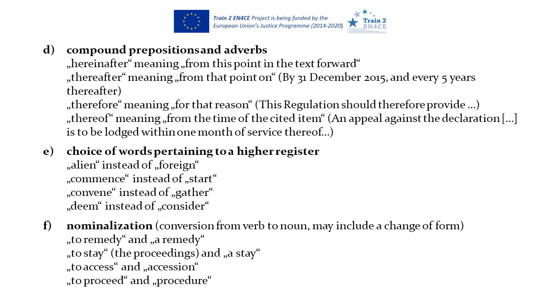Then there is nominalization, which means that we are using nouns where we could be using verbs. As a consequence, the sentence again becomes more complicated. Here are some words listed. It could be the court remedies the judgment, but we would rather say a remedy can be filed to remedy the judgment. So we would use a noun instead of a verb. Or we change to access to accession, which again sounds fancier, to proceed to procedure. So in law, nouns are used more often than verbs where that is possible. These are some notes about the vocabulary.